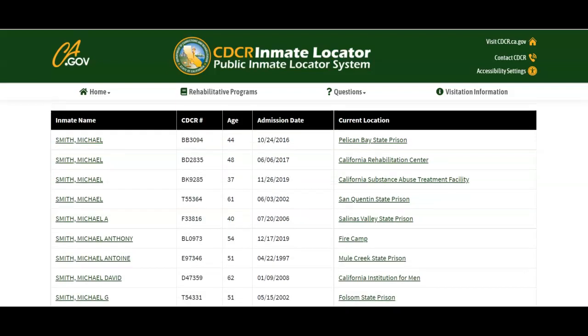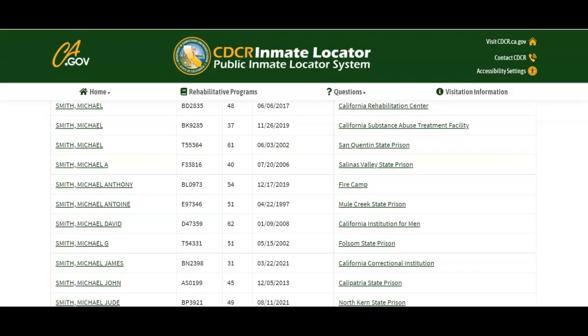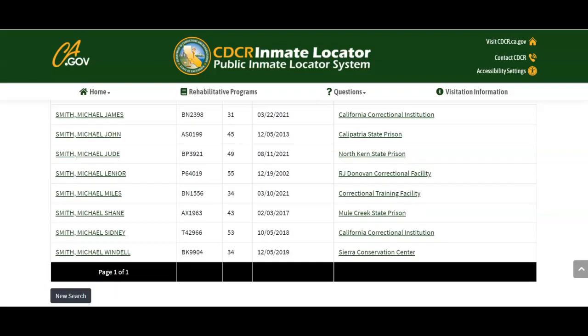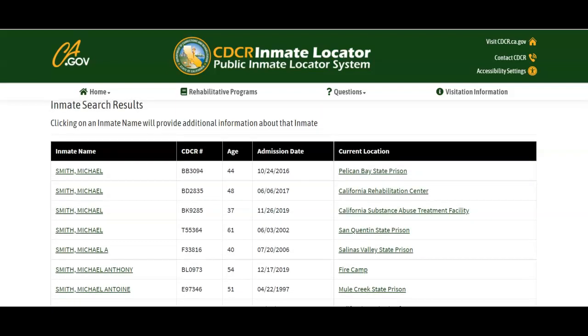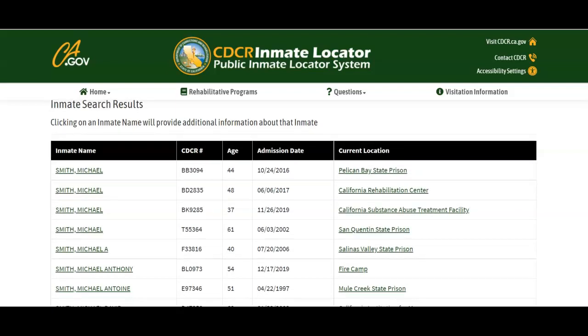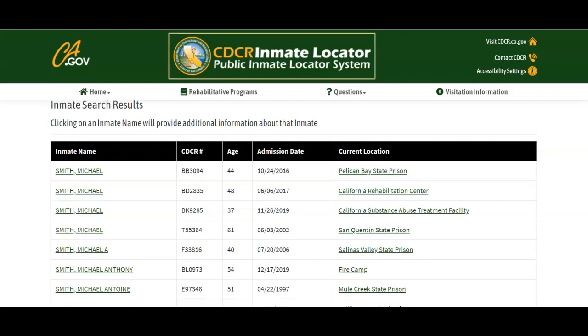The results that you see basically give you the location and admission date. There's no date of birth, so again, you don't necessarily have an identifier beyond the age. If you know the rough age range, you can maybe narrow it down. Obviously, we have a number here that are in the same age range, so that makes it a little trickier, but they do give you at least a little bit of information.